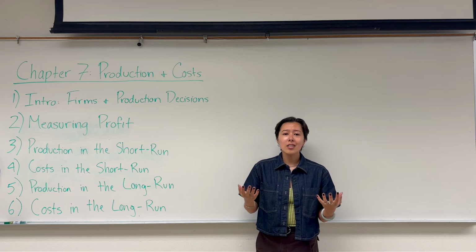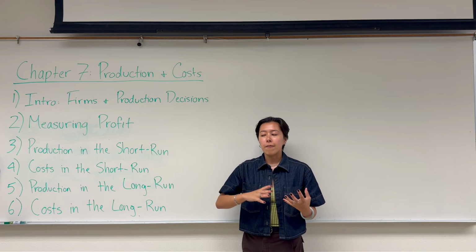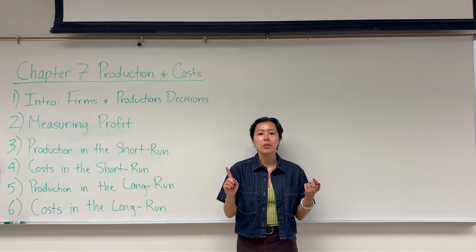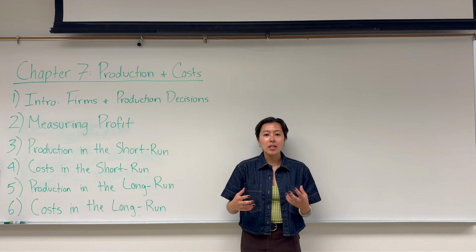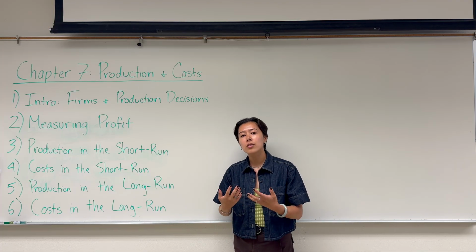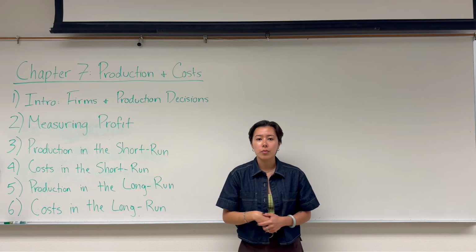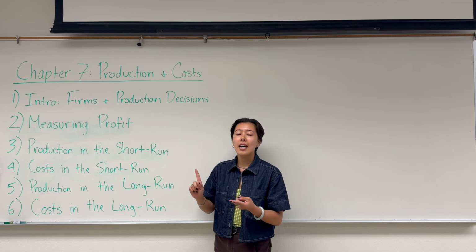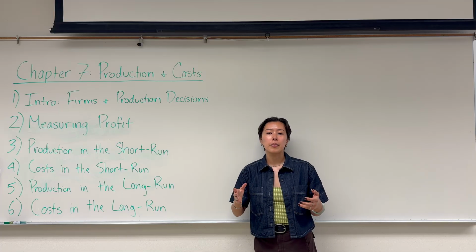And so when we talked about our circular flow model way back in the beginning of this class, we know that firms in our market for inputs are the buyers. They're buying those factors of production from our households. And they do that because they want to produce some product, right? They want to produce their good or service so that they can make some money. So when we're talking about production, we want to know more about how businesses decide what to produce and how much to produce.